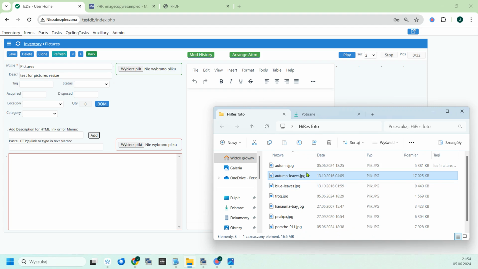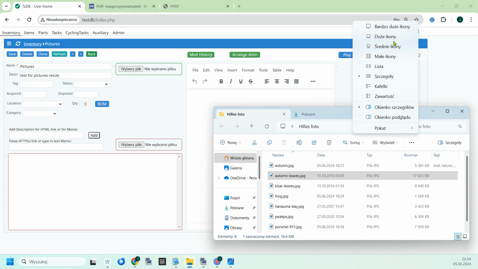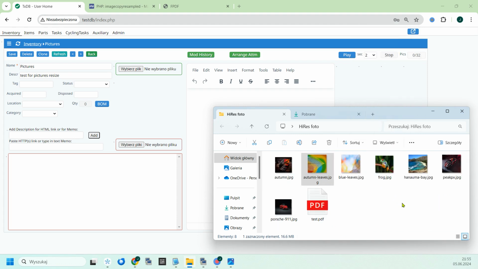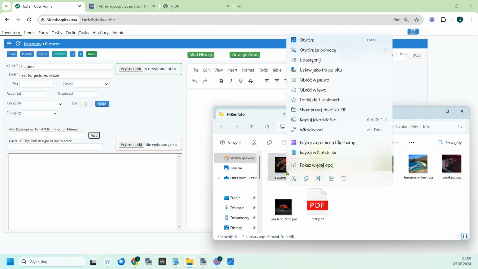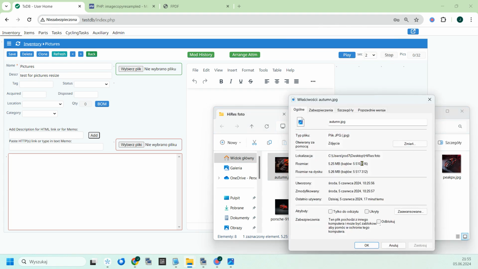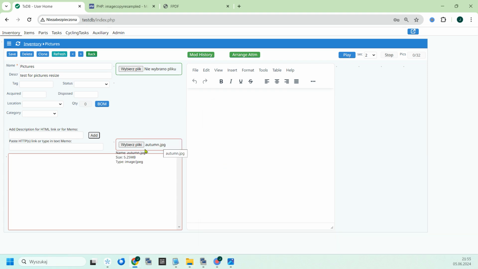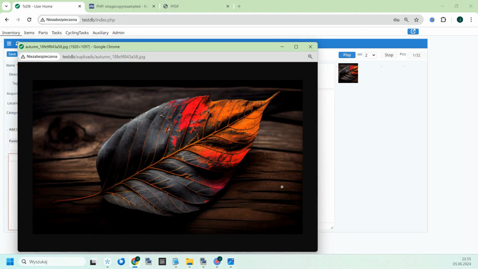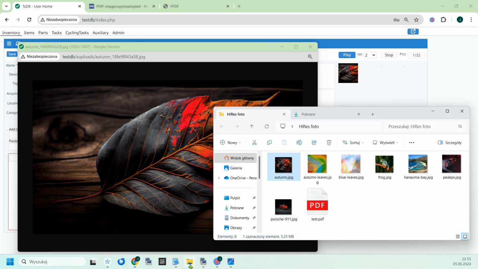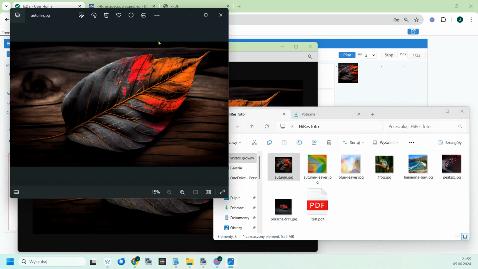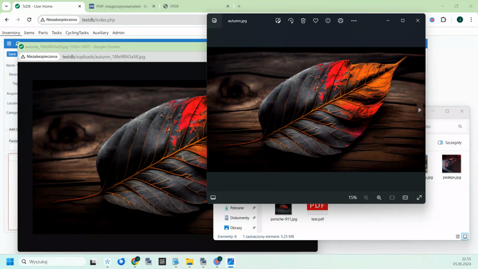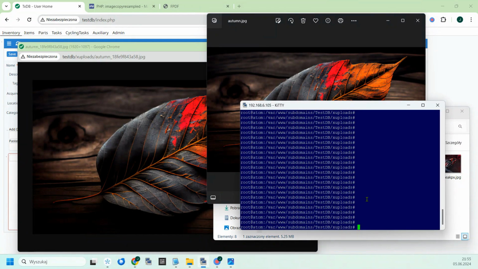Okay, so I will go back now to these pictures and let's make the first trial. This picture has a size of 5 megabytes. I will drop it here. You see 5 megabytes, and I have it already here. When you look just at the quality, this is the original one, 5 megabytes. And let's have a look at what is in the folder on my server.